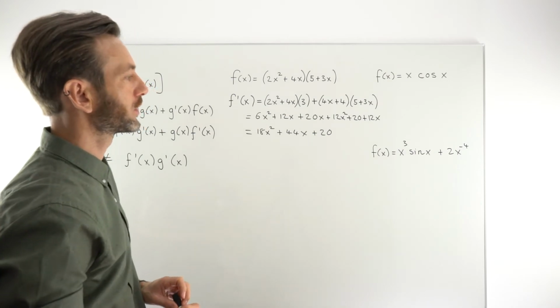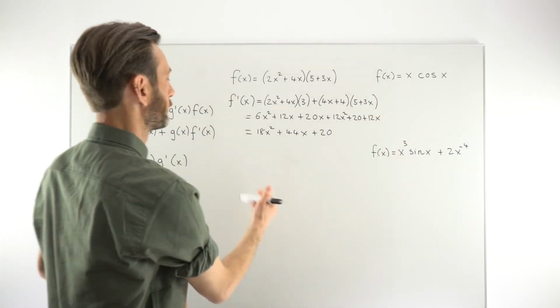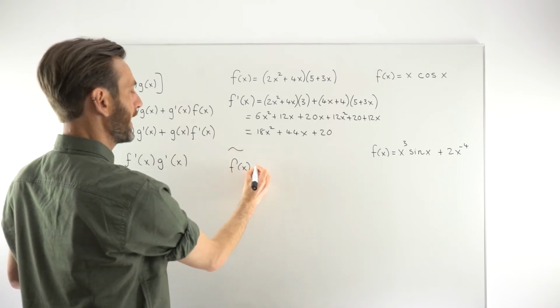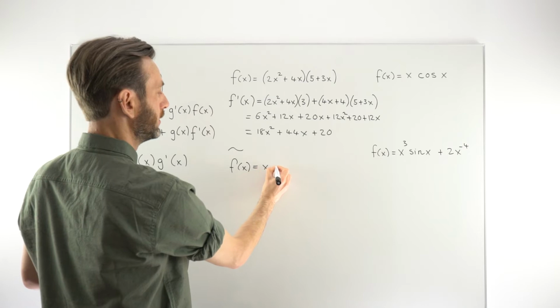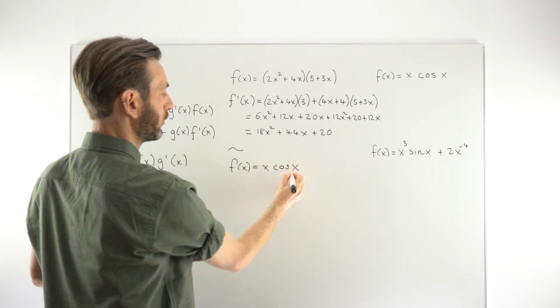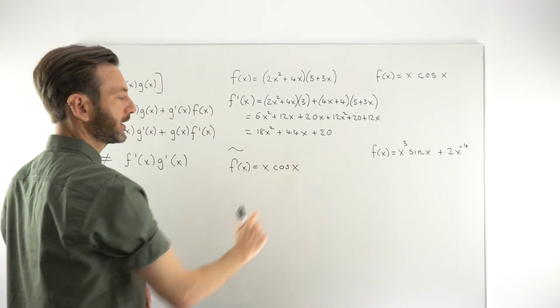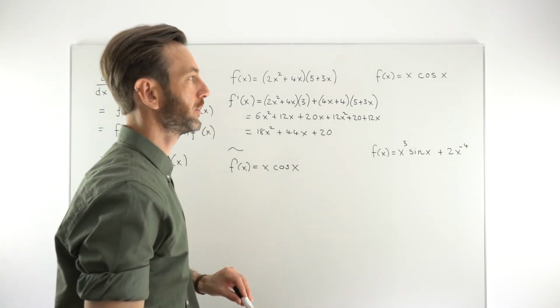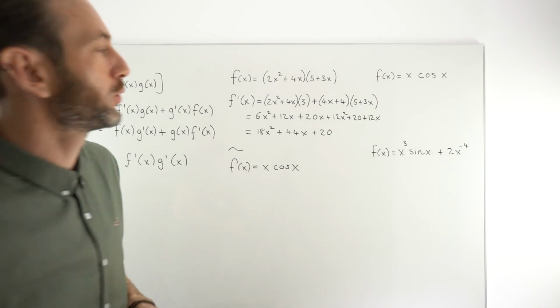Okay, so let's move over to the next example. In fact, I'm just going to pull this one down here to make a little space. So f of x equals x cos x. That's in the perfect format to use the product rule. We've got the functions x and cos x. Now, at this point, you may not know how to differentiate the trig functions. So what I might do actually is just quickly put those up here.